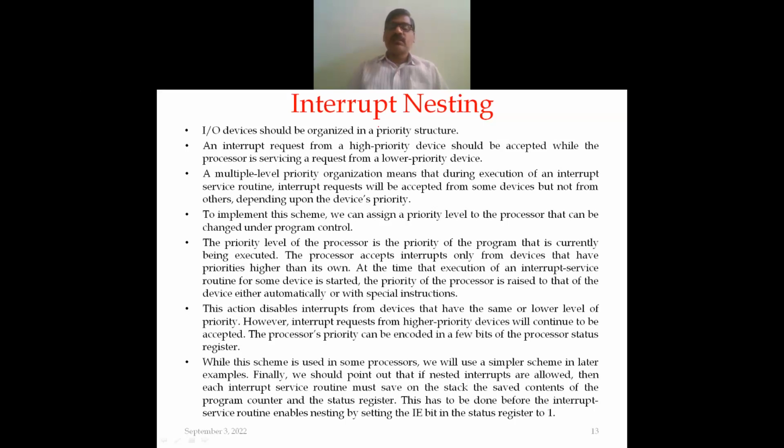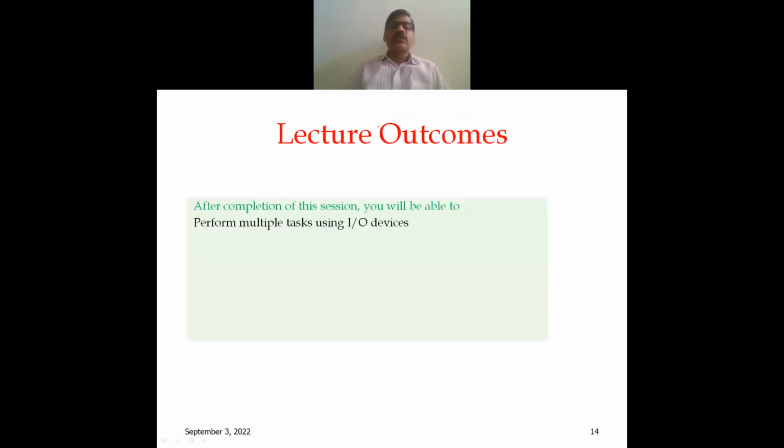Finally, we should point out that if nested interrupts are allowed, then each interrupt service routine must save on the stack the saved contents of the program counter and the status register. This has to be done before the interrupt service routine enables nesting by setting the IE bit in the status register to 1.